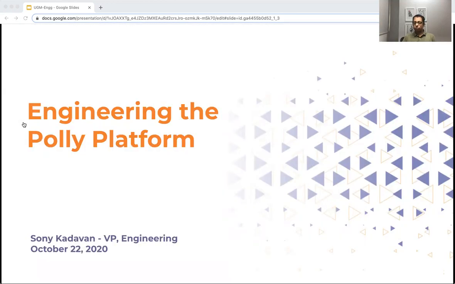In the previous talks, you listened to what specific problems we are addressing and why we chose some of those problems. In this engineering talk, I'll take you through how the solutions are implemented. We'll go through a view of the overall system and deep dive into selected parts of the system. The objective is to give a picture of how Poly is engineered and what Poly is capable of. We believe this will help you put Poly to the best of use and also help us evolve better.